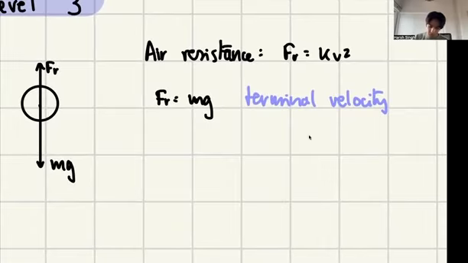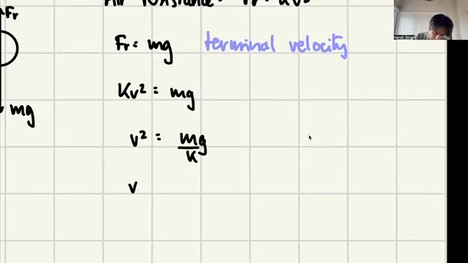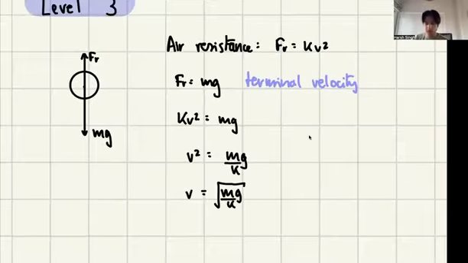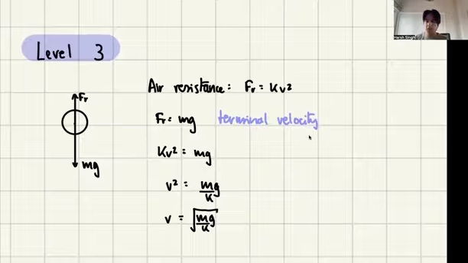And we can solve for this. We can simply say that kv squared is equal to mg. And then we can say that v squared is thus equal to mg over k. And so thus v is equal to the square root of mg over k. And we can use this to solve an equation. And that equation is a second order nonlinear differential equation, which I'm not going to touch. And that I will give back to Thyssen to solve.